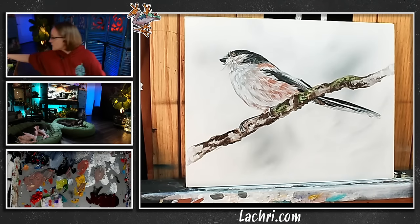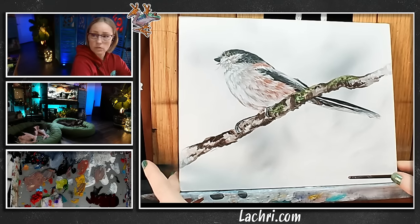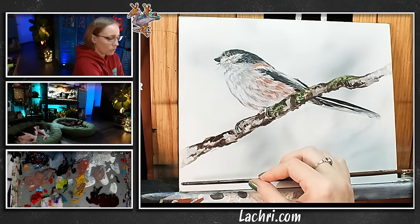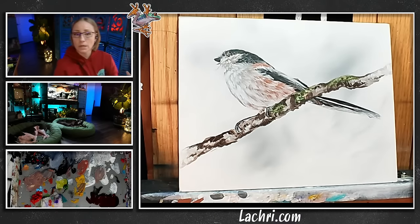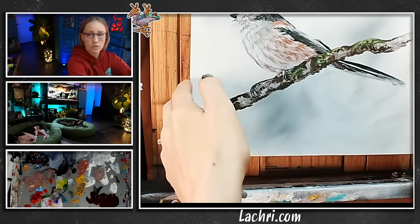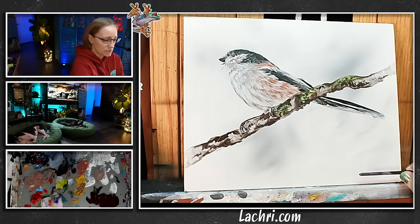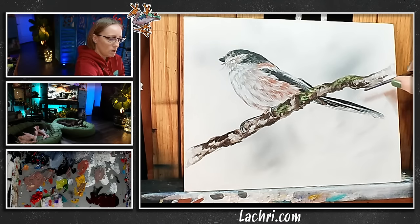Okay, and then for signing it, I just need to decide where I want to sign it. So the way that I decide what would look good, I'll hold my brush. Do I want it in this bottom corner? I'm looking at the weight. Wherever you put your signature, depending on especially how dark that is or how bold it is, it adds weight to that area. So if I have my signature here, that makes this corner of the painting heavier. So you think of it as like tipping because it's heavy from that.